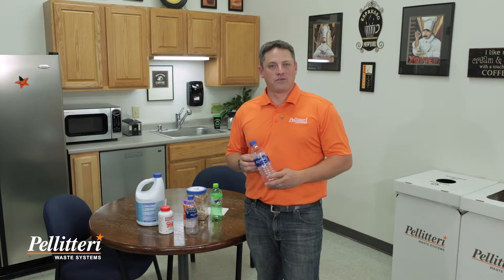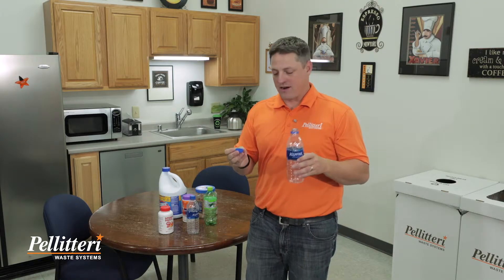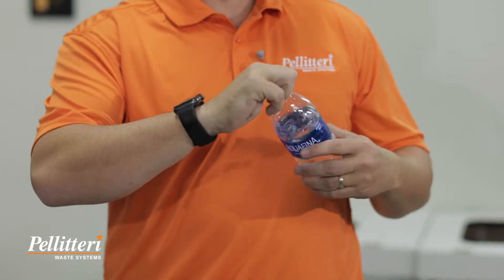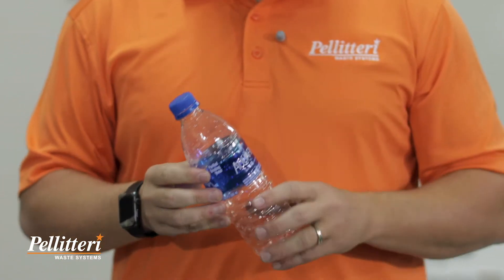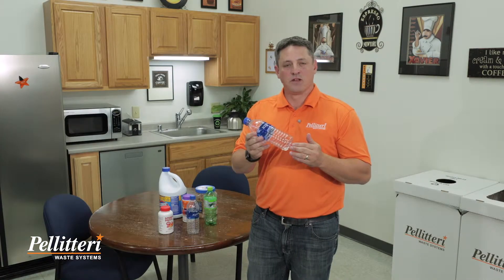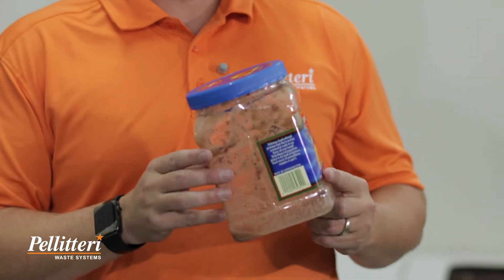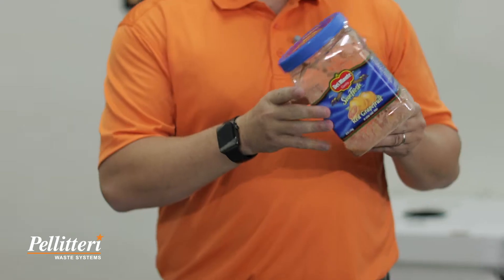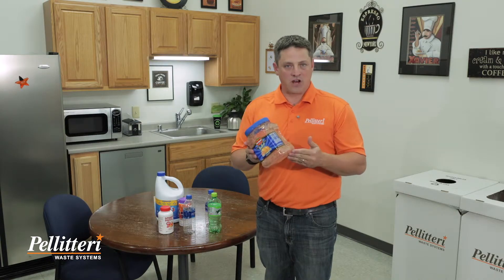David from Pelletary Waste Systems here with a quick tip on how to properly prepare a bottle for recycling. You may have been told that caps need to be taken off — that's not the case anymore. We actually prefer that you put the lids on before placing the bottle in recycling. Feel free to leave the wrapping on the outside of the bottle, but make sure it's free from any liquids. Even water can be a contaminant because it throws off the natural weight of the empty container. If a container has food residue in it, please rinse it out, as contamination inside a container can cause a good clean recyclable to go into the trash. Thank you for taking that additional step.